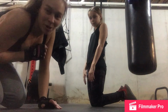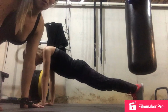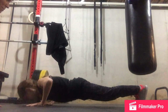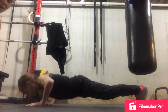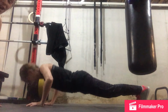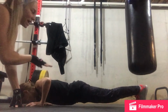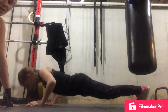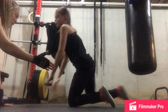All right, mommy-daughter push-up time. Cameron, let's go. She's gonna get down in the complete proper form for you, and she's gonna do a full push-up, and go. One, two, three, we're gonna go to 10, four, five. See how she's fully coming down? Her body is nice and parallel the whole way. Seven, eight, nine, and 10. All right, awesome job.